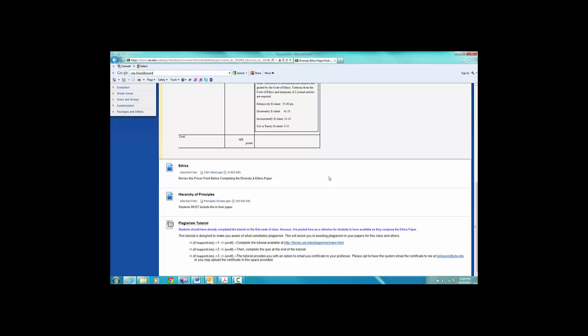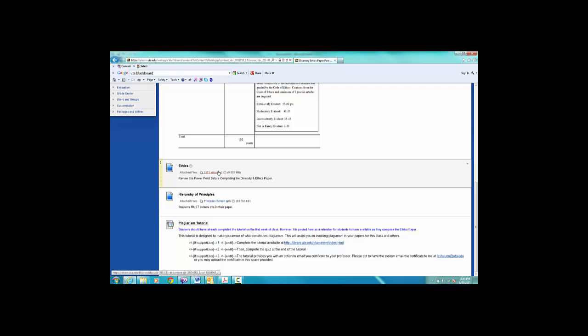So also here in this area are 2 PowerPoints. One is on ethics and one is on the hierarchy of principles. You will need the ethics one for this particular paper, and I believe the hierarchy of principles will also be needed in the second assignment, which is the case study assignment. So watch both of those PowerPoints to prepare you for this project.